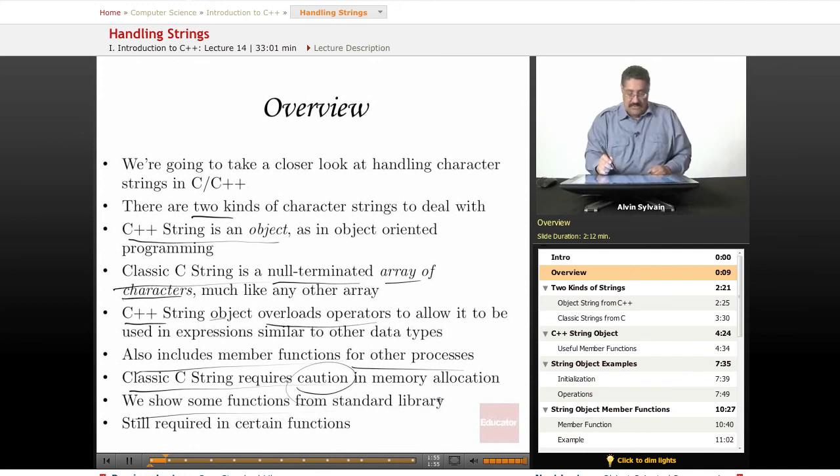We're going to show some functions from the standard library and some methods for the string object. And even though you might say the classic C string is obsolete now, there are still some functions and methods in the C++ standard library that require a classic C string versus the new C++ string object.